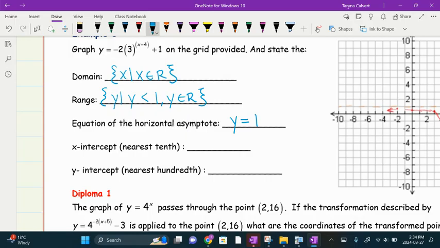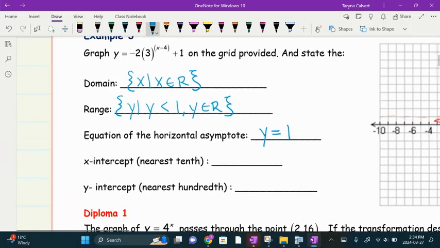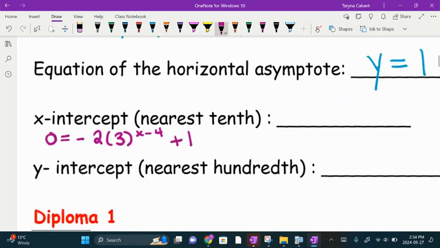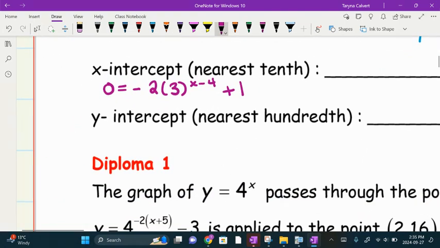And x-intercept, so is this one going to be nice algebraically? Can we do it? Because if we do our x-intercepts, no, you guys don't know how to yet. After we do logs, because technically, if I asked you to do this paper pencil, is this how you would start the question? If I asked you to find your x-intercept algebraically, would this be your first step? You guys all agree that would be your first step? So you could do 2 more steps. Do you guys agree algebraically?